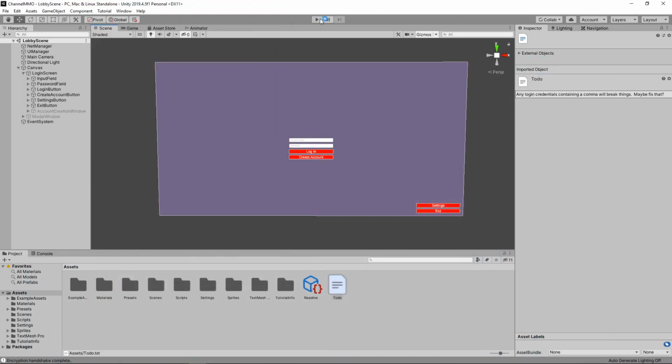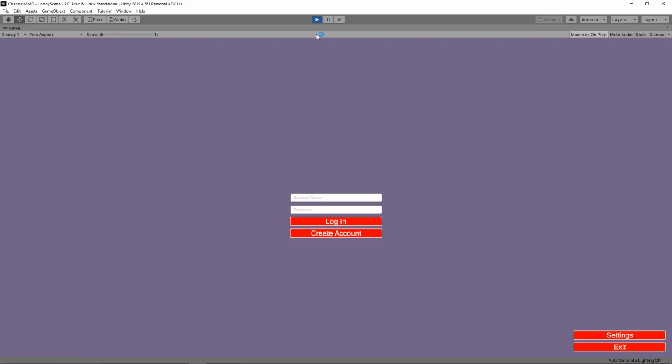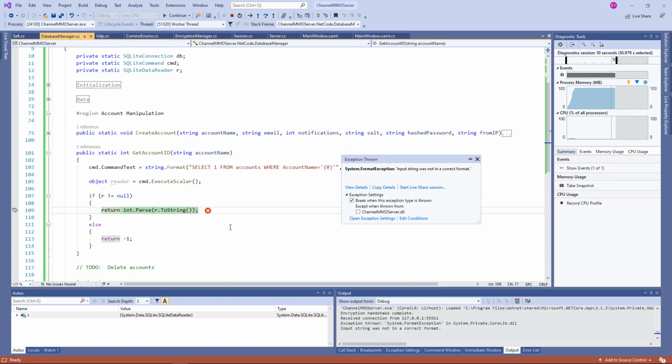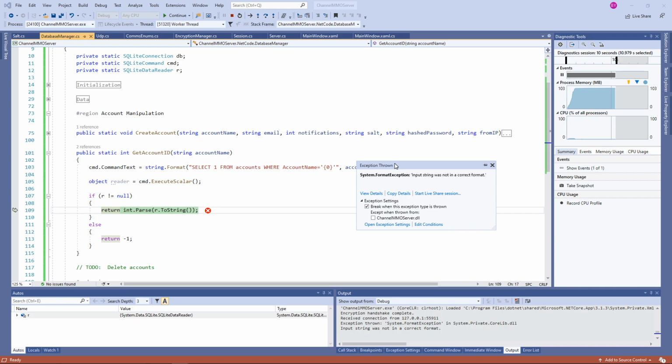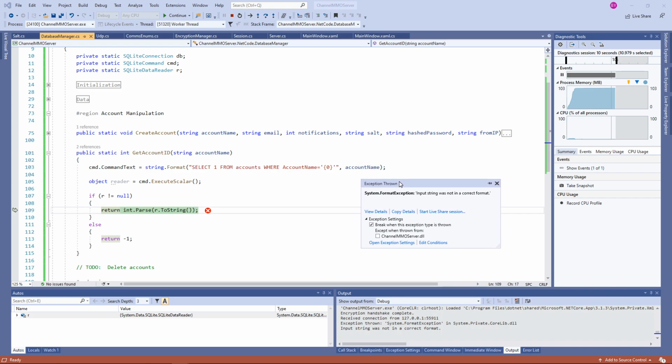And this time I'm going to take a look at where the actual credential, or rather where the actual error is. So ASDF, ASDF. We'll wait for the encryption handshake to complete. There we go. Submitting information. It's in this int.parse in getAccountID. Input string was not in a correct format.